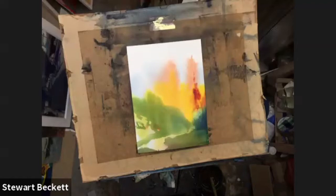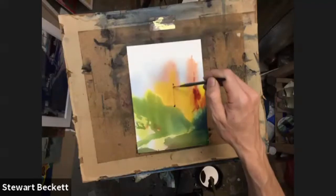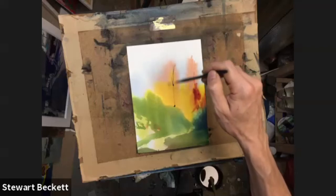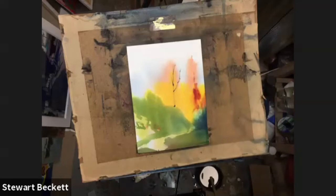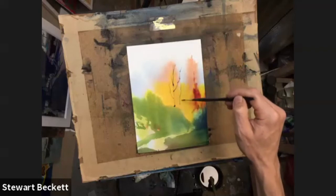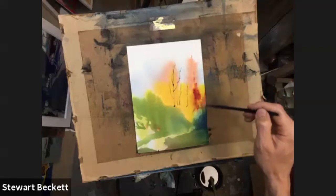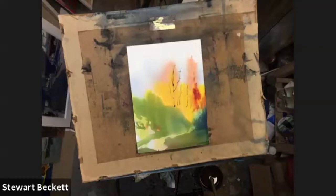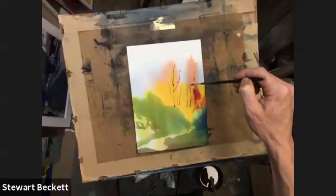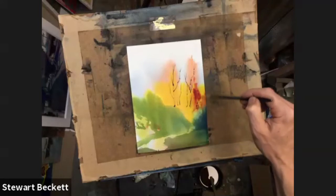Fairly dry. I don't want the marks to be too solid. So coming from, I don't know, somewhere about here, a trunk kind of coming up. Some branches coming out of it. Maybe a few more back here. Slightly browner ones, I think, a bit less dark. Coming down into this dark area.